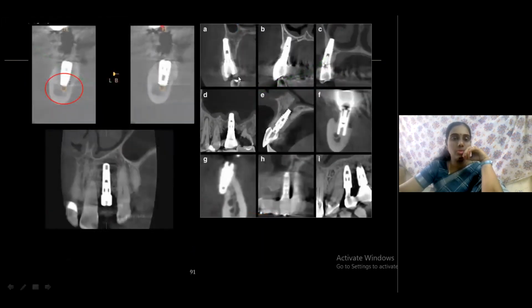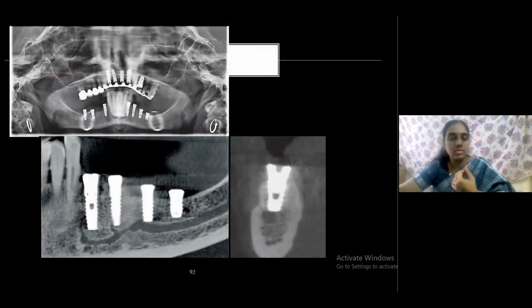These are some of the examples of cases where there was periimplantitis and bone loss around the implant, and this is an implant which is perforating the maxillary sinus, and this implant is exactly placed in the nasopalatine canal, and see in this implant there is contact between the mandibular canal and the implant, which may cause sensitivity and pain for the patient. So these are some of the cases where post-implant assessment can also be done with the help of CBCT if the patient is having any symptoms.